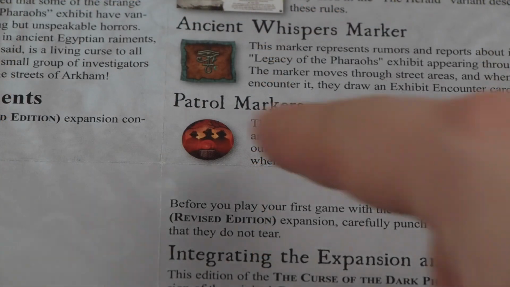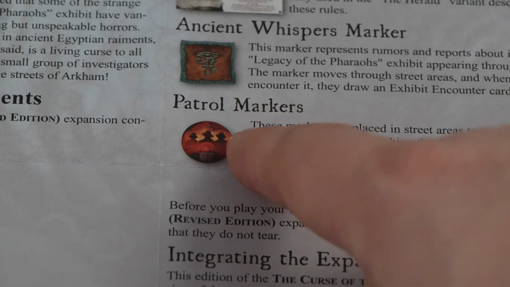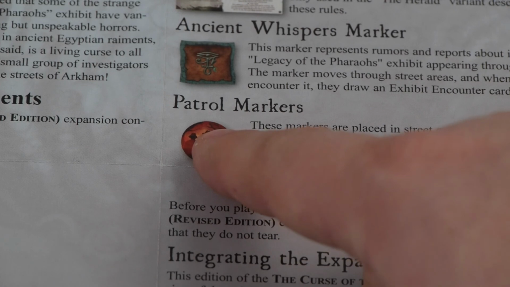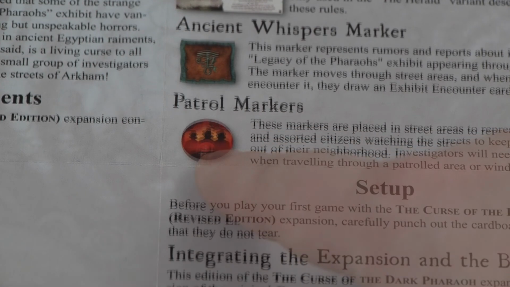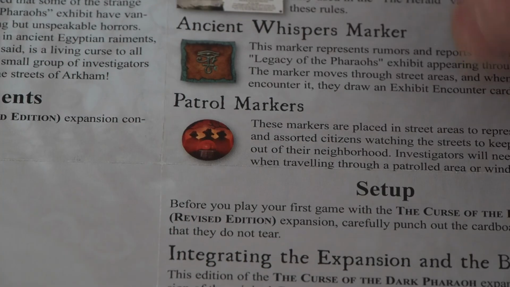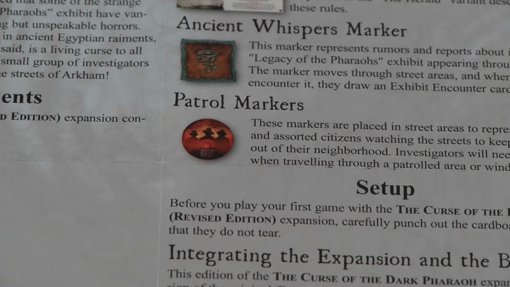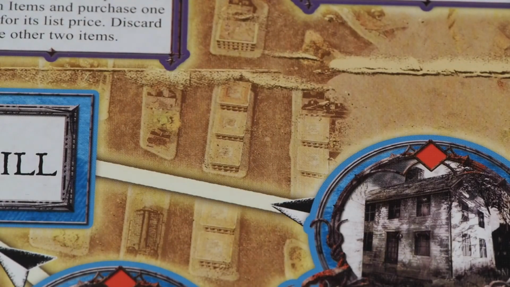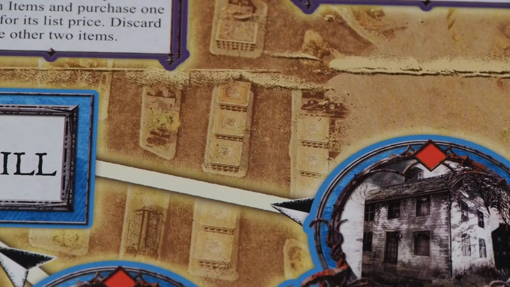We may also see that the neighborhoods, different neighborhoods in Arkham, will go on patrol. We may also see some benefit and some detriment cards come into play, which will again augment the ability of the investigators in a positive or a negative way. And that's it for the Curse of the Dark Pharaoh.